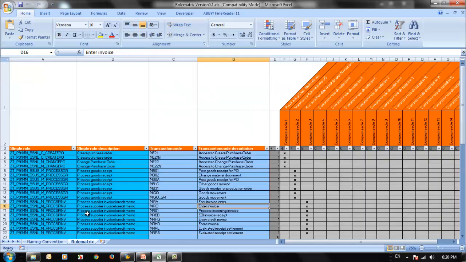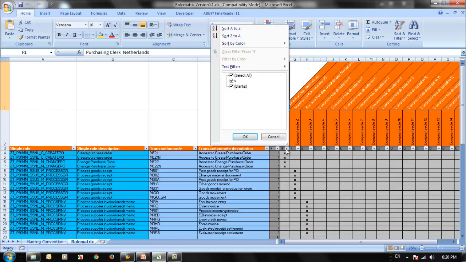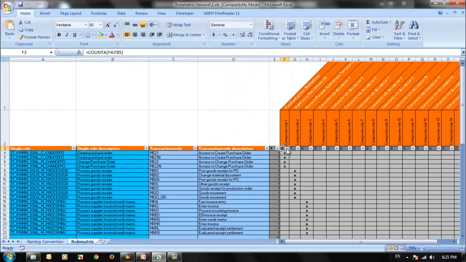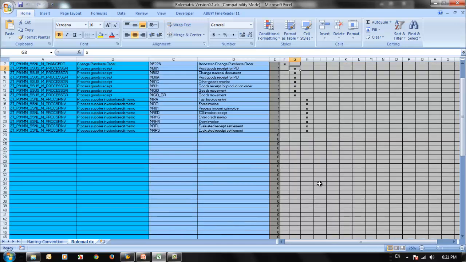Then we come to the role matrix. In the role matrix, you can see, for example, what we have defined: one, creating purchase order, then these are all the transactions, then this is used in composite role 1, sorry, purchase clerk for Netherlands. This is a composite role. Let's say here I have 4 transaction codes for this composite role, and this composite role has 7, like this.